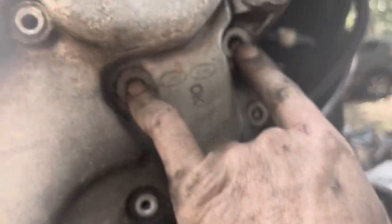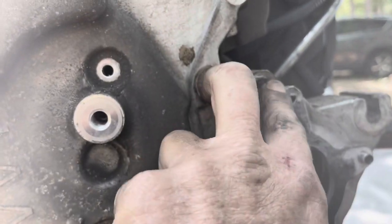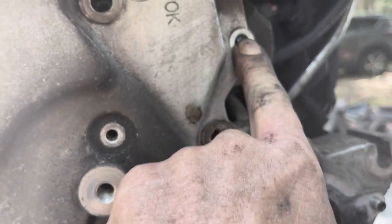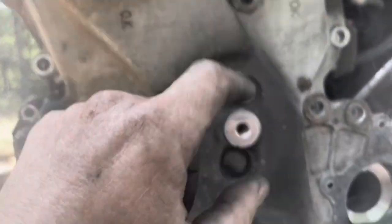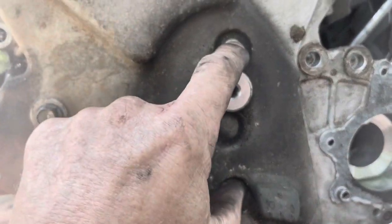These are for these two, and these two are from the engine mount. This is the additional 12 millimeter. This is the longest 10 millimeter bolt that you have. These two are a little bit longer, and then all the rest of them are the same length.